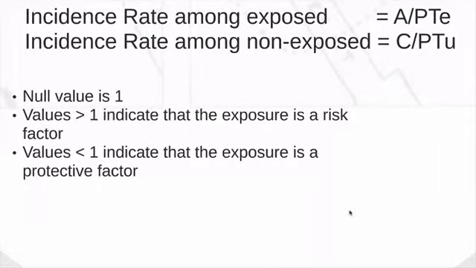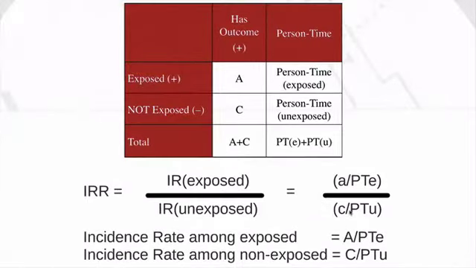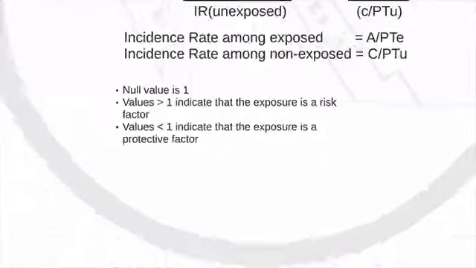Same thing as with cumulative incidence. Our null value is 1, because 1 means that the incidence rate in the exposed is the same as the incidence rate in the unexposed. Being exposed was not a risk factor or a protective factor. Incidence rate ratios greater than 1 indicate that exposure is a risk factor, less than 1 is a protective factor. Okay, so it's pretty simple if everyone takes a breath, keeps calm, and starts to figure out how to fill out their 2x2 tables, and you will have a lot of practice with that.